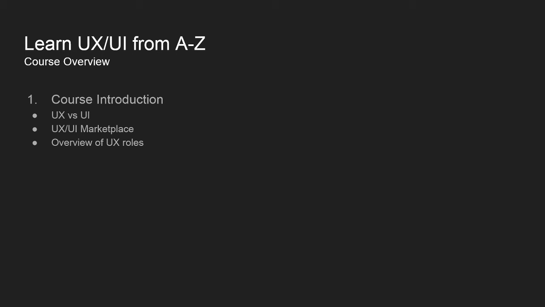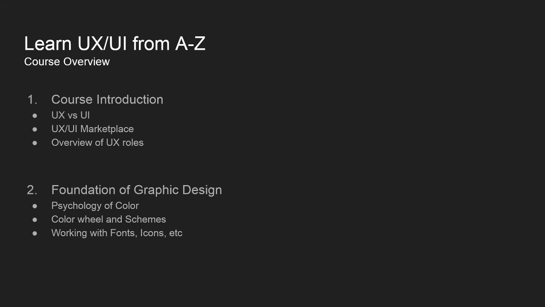And then we're gonna jump to section 2 of the course, where we are going to go into the foundation of graphic design. This is where we start to do some of the Adobe XD lessons as well, where we are going to be doing a little bit of hands-on over the shoulder. And then we're gonna be discussing the psychology of color. We're going to go into different color schemes, color wheels, and really gonna give you an overview of the foundations.